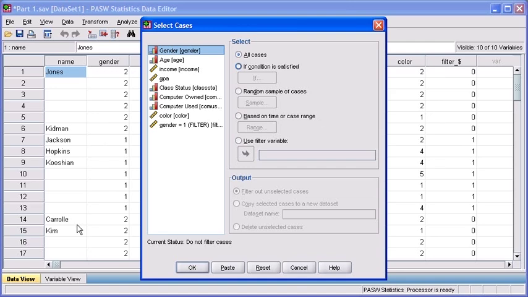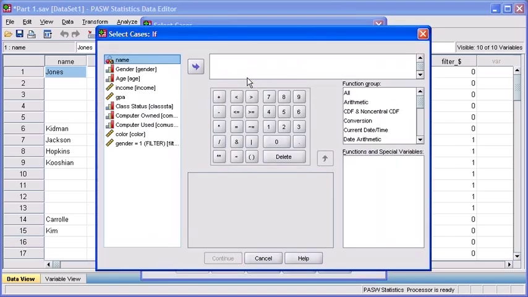To simply select the female cases, we want to click on the "If condition is satisfied" radio button. Then, select the If button to define or outline your conditions. In this dialog box, this is where we're going to create a formula that's going to represent the condition that needs to be satisfied in order for us to run any analysis on our variable. So the first thing we need to do is select the variable that we're going to take a look at. In this case, we want to focus on females at the exclusion of our male respondents. So select the gender variable from the left variable list box. Use the transfer arrow to move your gender variable to the right equation list box. Then click the equal sign.